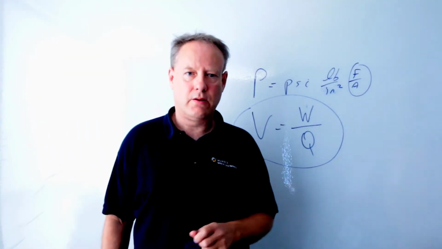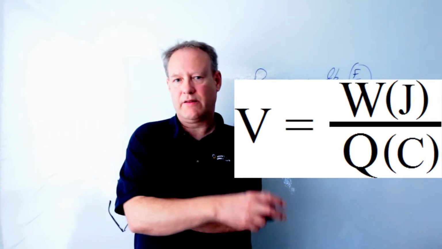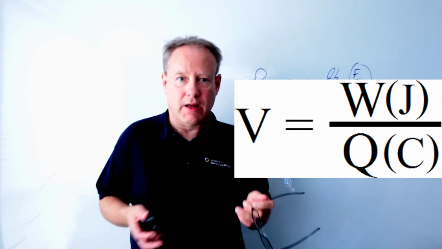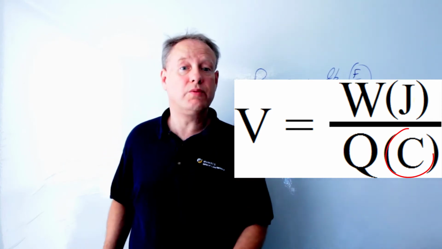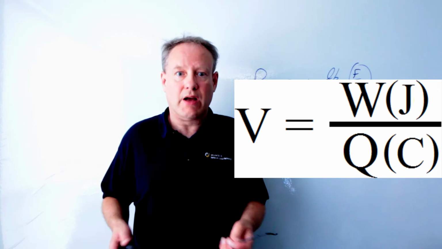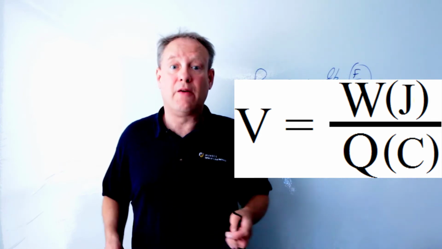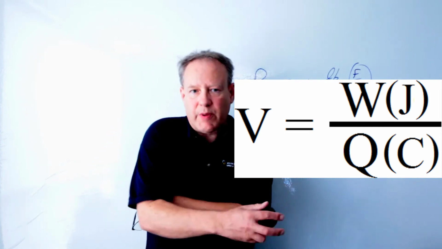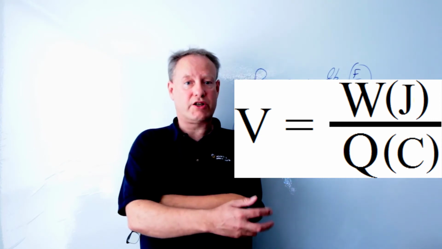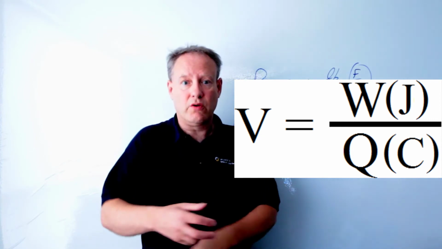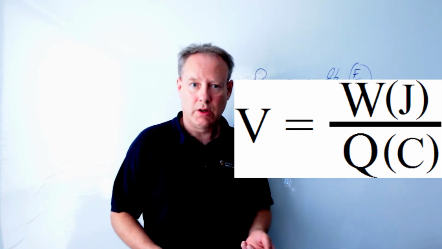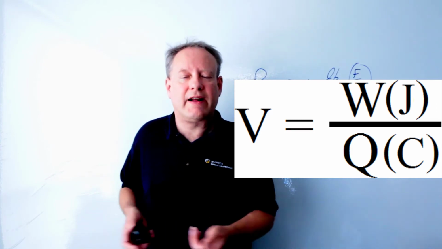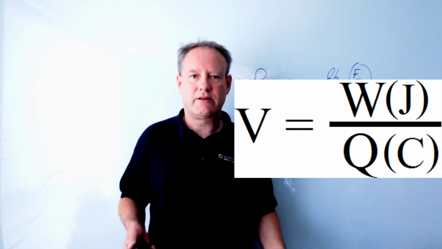So going into the math, we can see this formula. Okay, we can see that voltage is this energy, which is actually measured in joules, over the charge, which is measured in coulombs. Pretty cool. So voltage is actually energy, or joules per coulomb, right? And the formula is W over Q. That's the formula for voltage. So there's the possibility of doing some math here. So if we knew a certain amount of energy that we had, and we knew the coulombs it was applied to, then we could calculate how much pressure, or how much force, or EMF, electromotive force, or voltage, is available.